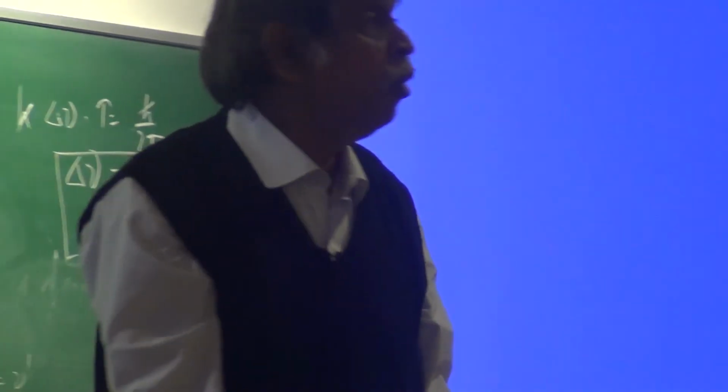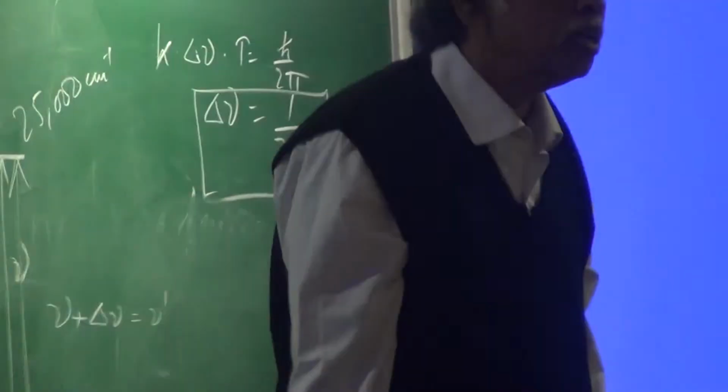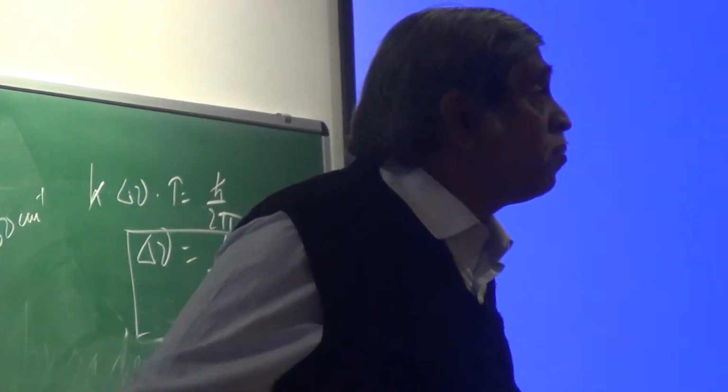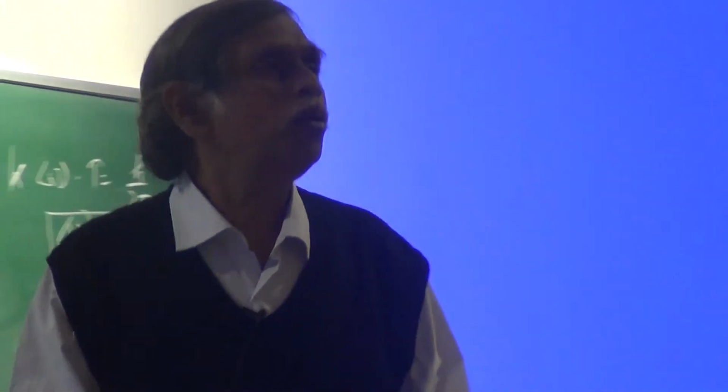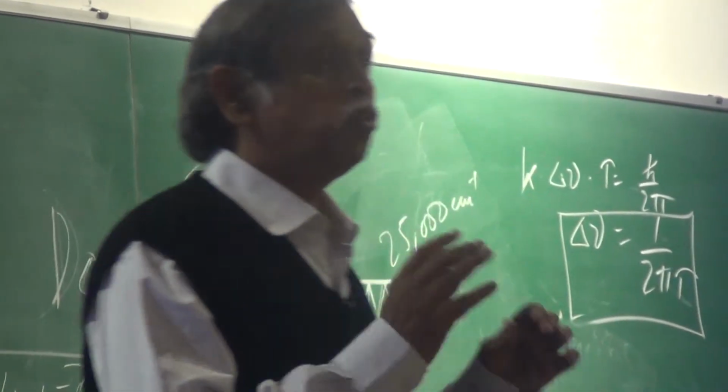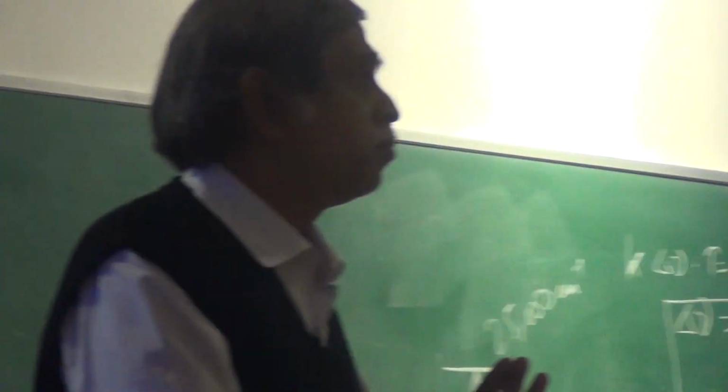In other words, if I have been alone out in the open, my lifetime is much longer. But if I'm interacting with a lot of people, my lifetime tends to get short. That's what happens in solid state NMR. All solid state NMR spectra are this wide. Why? Because you have made the lifetime extremely small in that situation. You can therefore see that the line widths are actually trying to tell you about the dynamics of the process going on with regard to that molecule.